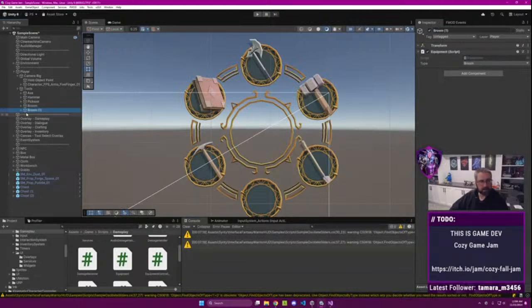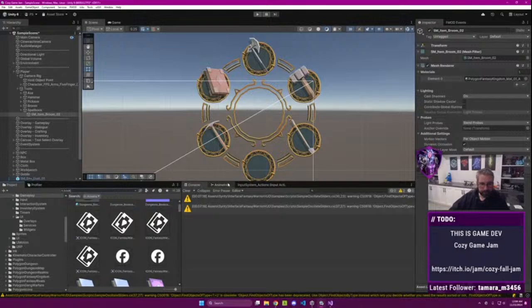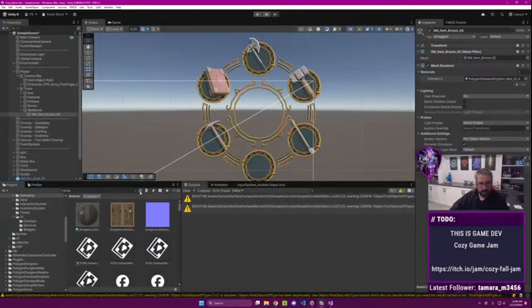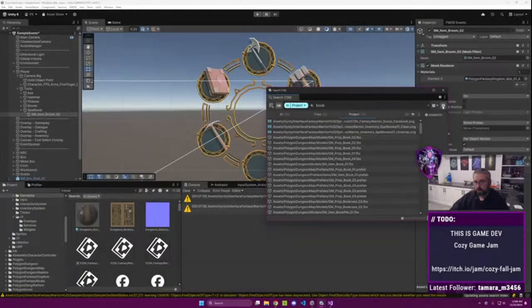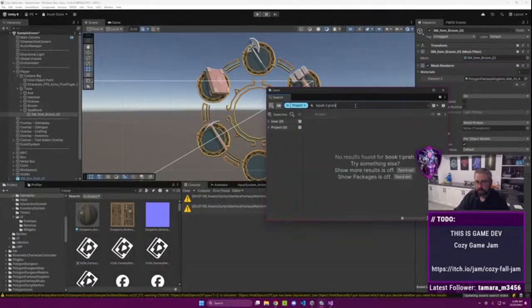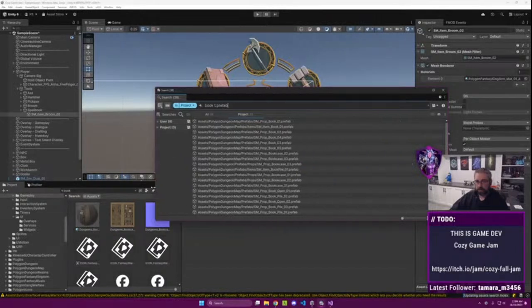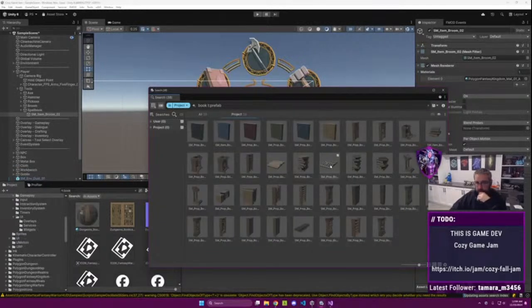Okay. I do need a new one for a spell book, so I'm going to do spell book. And we need to find a spell book. So let's do book. And let's filter by... how to use the new search thing. This is the new search window, by the way. Not a lot of people know this exists. It's way more helpful. Let's use this one.